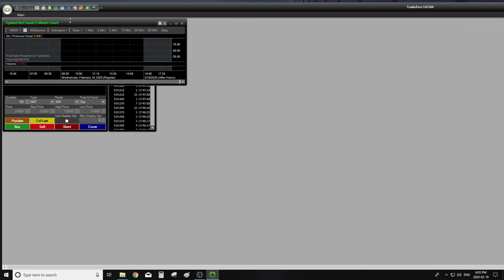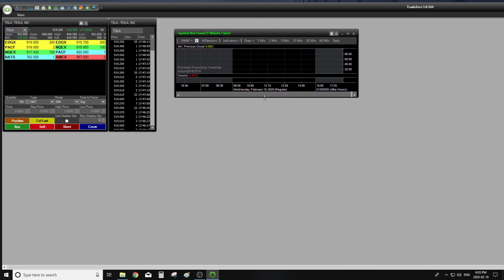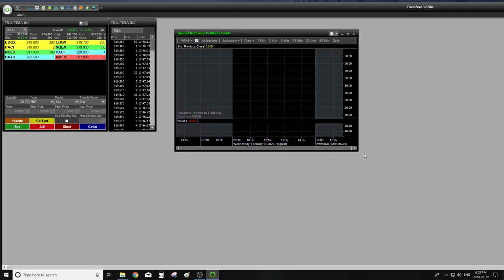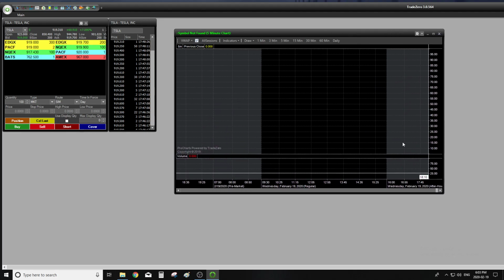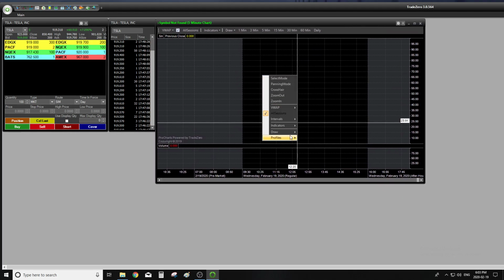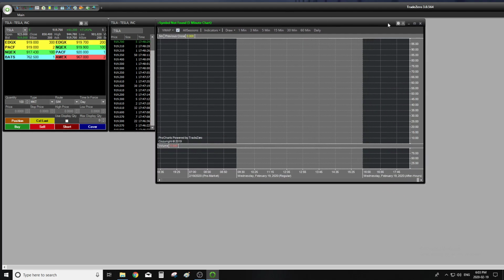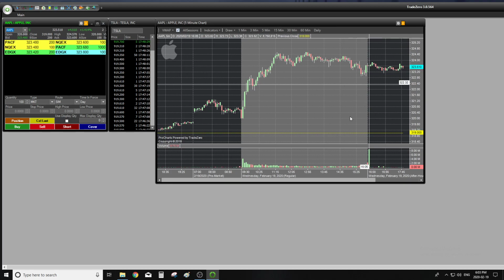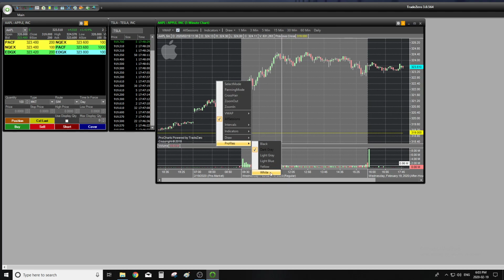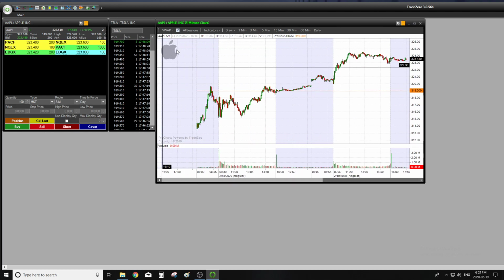The next thing, the most important thing, is the chart. Where's my chart? Okay, perfect. So you have a couple of options when you want to customize your chart. You can actually decide the background color. So this one is black. You can decide if you want dark gray. Oh, I just forgot. Don't forget to actually link your stuff. Like this, you don't have any surprise when you're gonna trade. So I'm gonna put Apple, see if it's gonna, perfect. So you can see the gray, it's a useless chart, you don't see anything. So I'd rather have it like this, it's more clear for me.